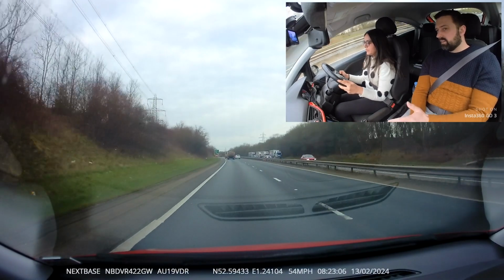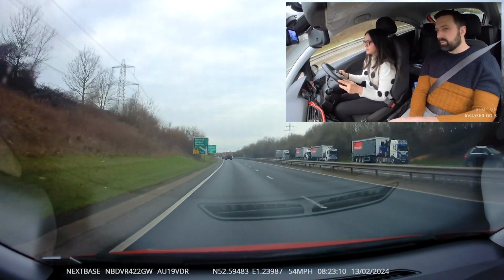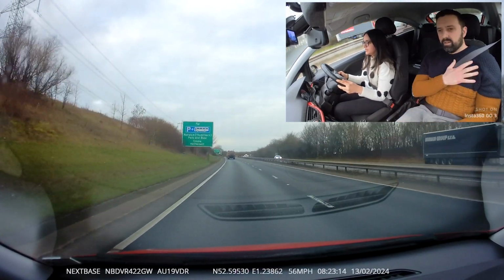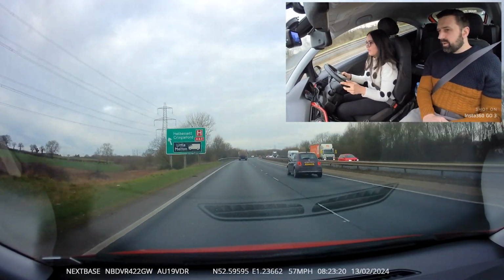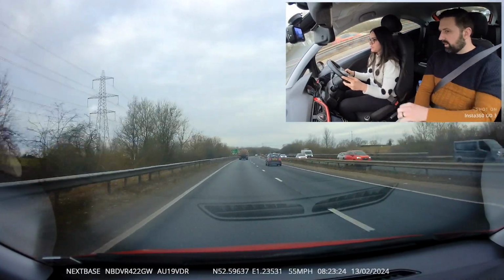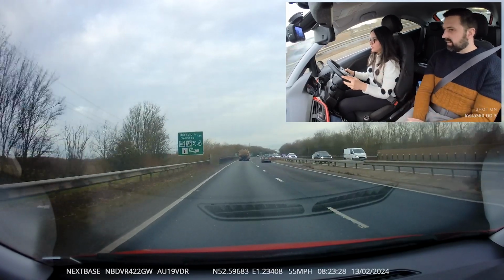Brilliant. So that says Norwich. We're heading to Norwich, so we know that's our exit. So at this point, would you think of overtaking those lorries? Thank God. I did on my second driving test. It didn't go well. Okay, so we are going to look for now the countdown markers. 3, 2, and 100 yard markers. And that's generally the time we start looking and going, right, let's put a signal on.